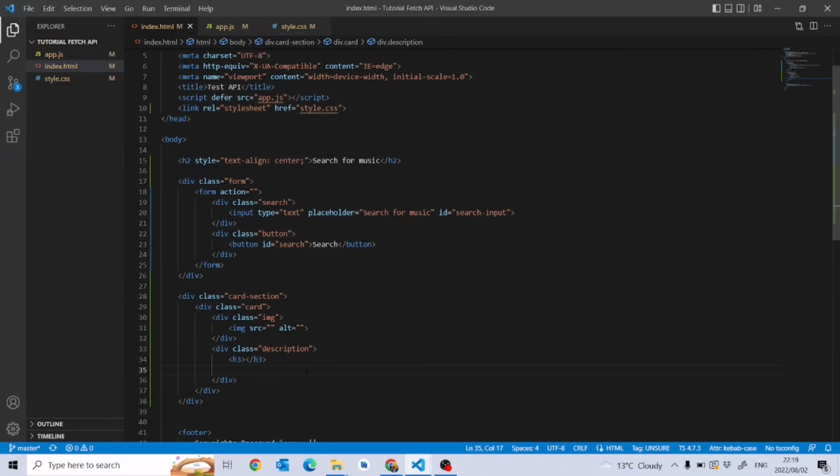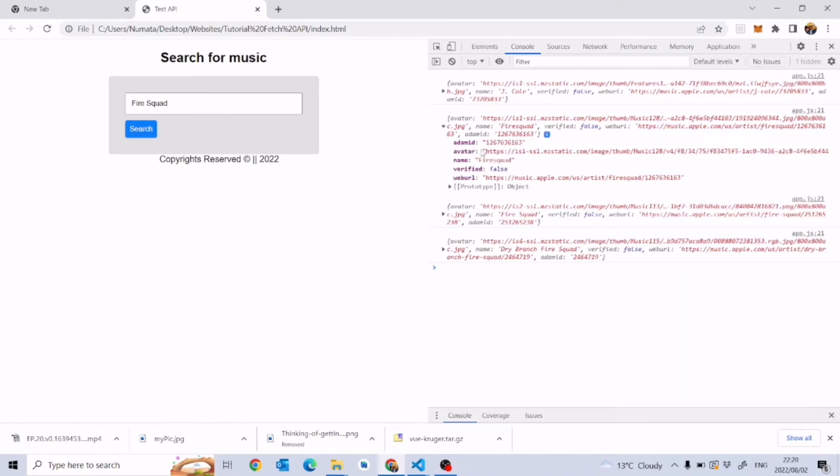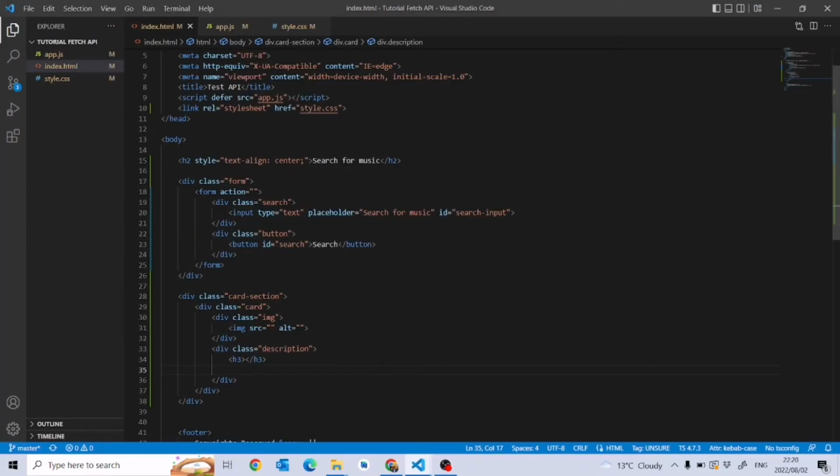And then down here we would have maybe some other data. What other data do we get back here? So we get the person's image, we get the avatar. We're not worried about the ID. The name is already verified that we're going to link it there. We're going to add the web URL for that particular music. So what we should be having here is an A tag, don't you think?